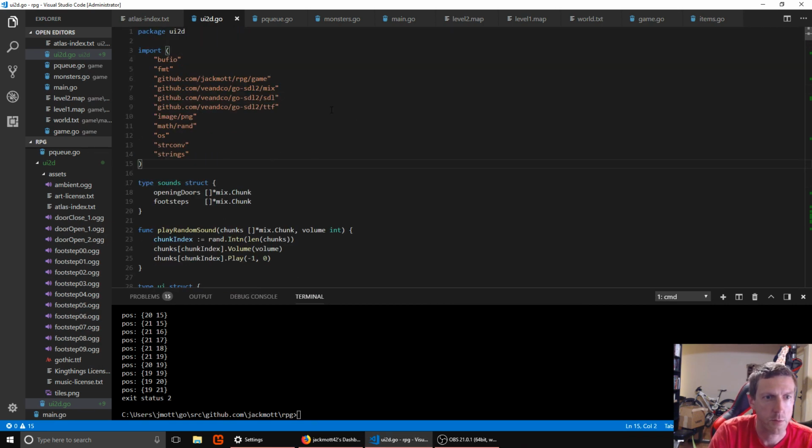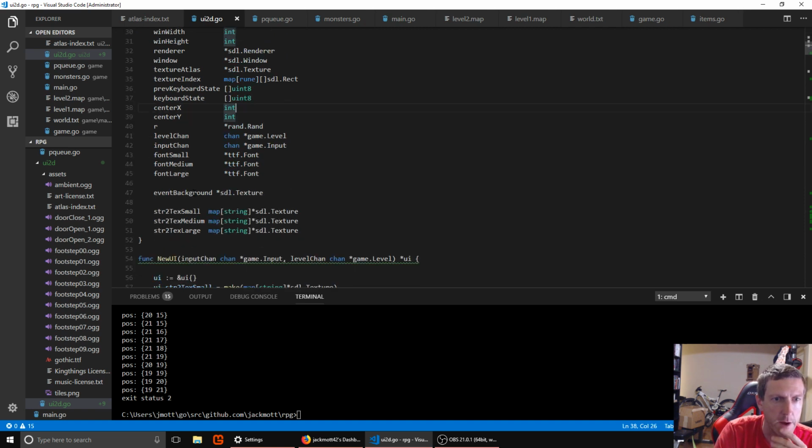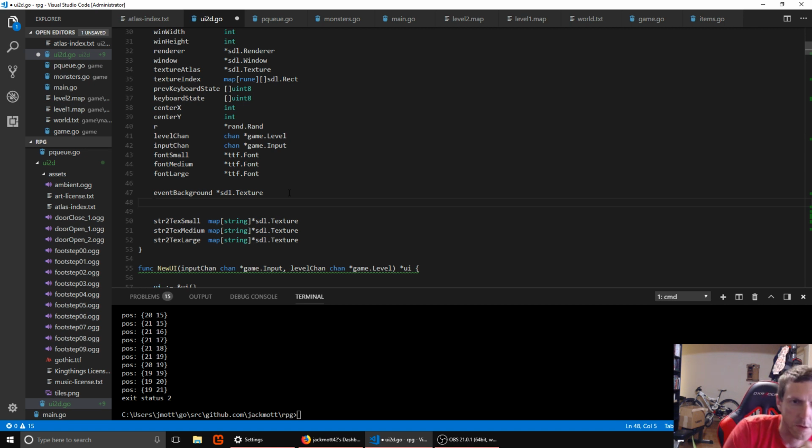So that's easy to do because we can do it the same way we did for the event background. We have this event background, which for now is just a single pixel texture that is halfway see-through. But you could replace this, you could go find some art, or make your own art if you're an artist, that has a nice background that you want to use and swap that in. So we'll do ground inventory background.